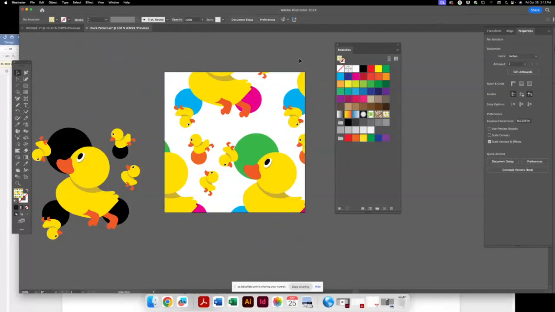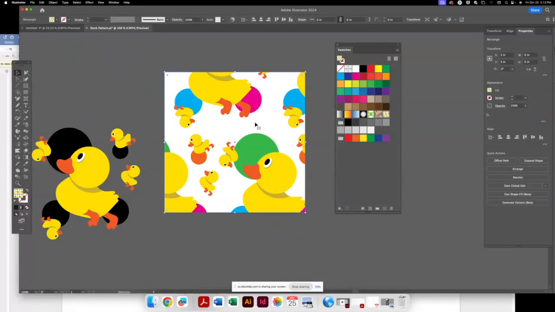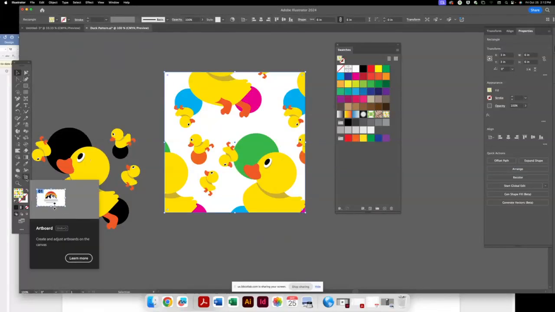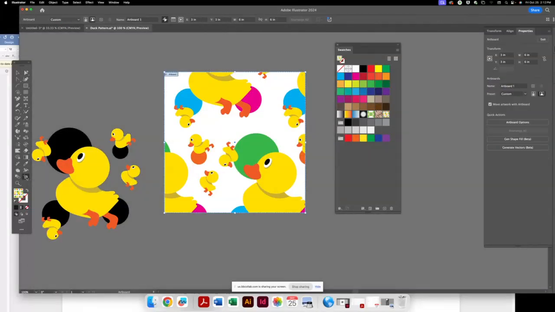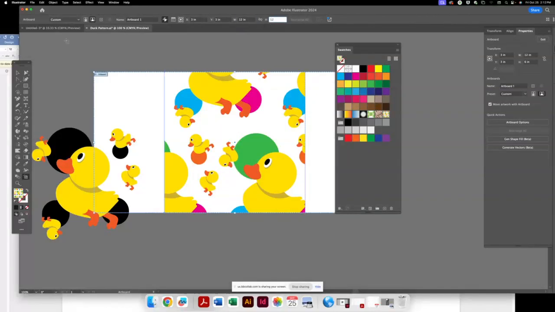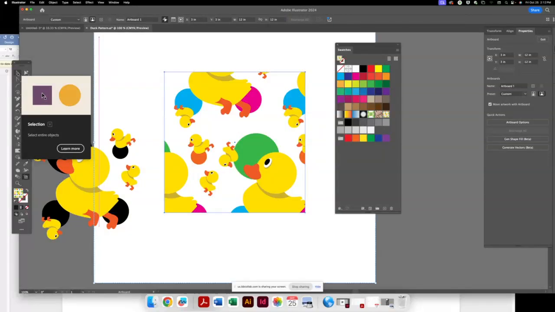So what I wanted to show you was what if you want to print a piece of your pattern. Today, what I want you to do now is make this artboard 12 by 12. So instead of 6 by 6, we're going to make it 12 by 12. We're going to go into our artboard tool right here and click on it. Up here in width and height, we want to make it 12 by 12 inches, just to make it a little bit bigger than it is.